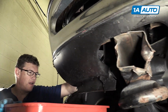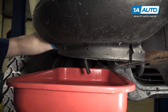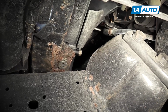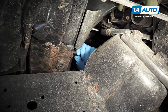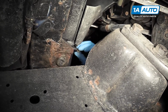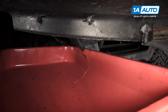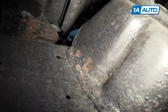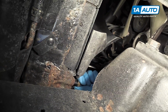Now you can put your drain pan under, put the hose right into your drain pan. 19mm wrench, and you should be able to break it free pretty easily. And then turn it with your hand counterclockwise, and your coolant should start to drain out. And then loosen the radiator cap and let it drain. And once it's done draining, turn it clockwise to close it.